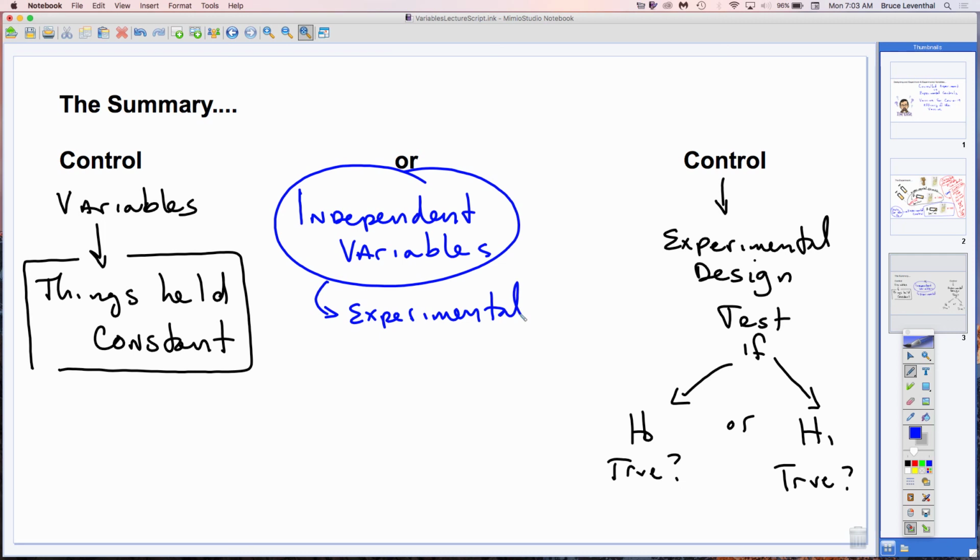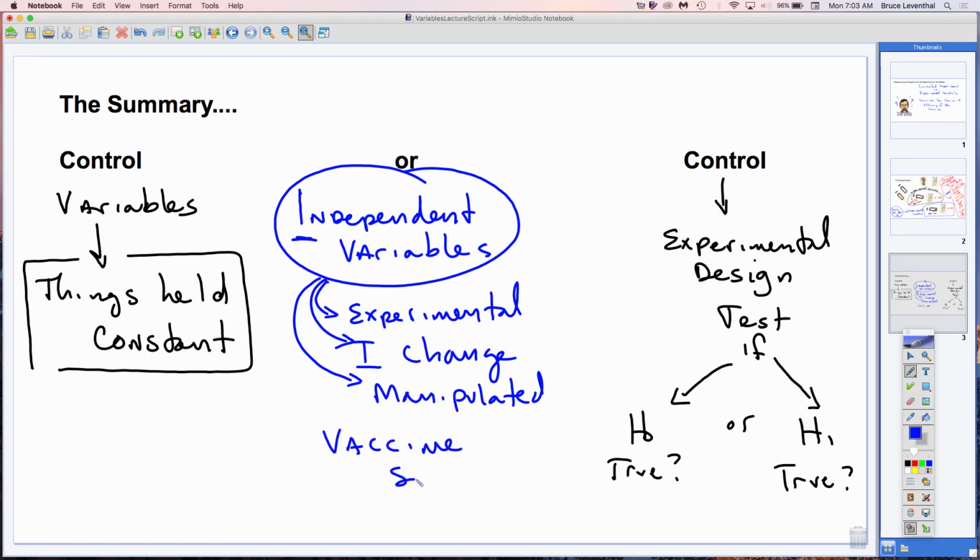It is the experimental variable, the thing that you are testing, the thing that I change, or we could think of it as the manipulated variable.